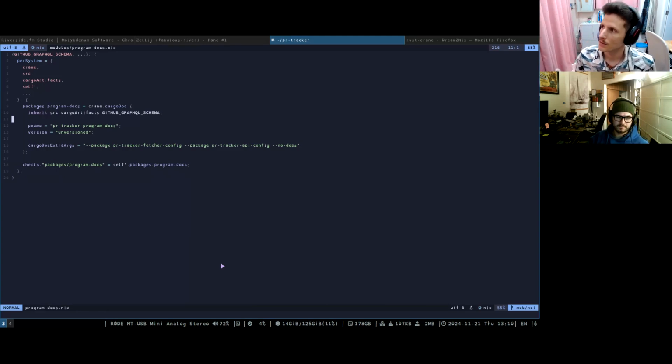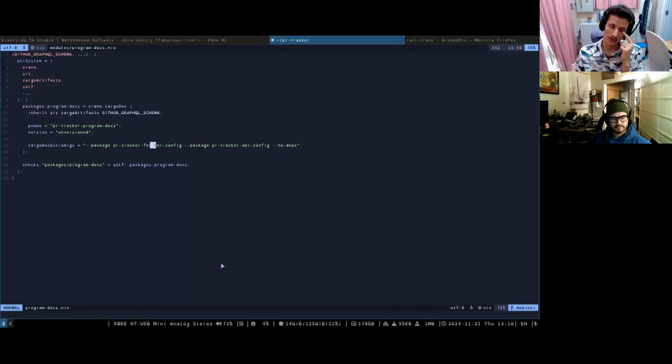And it's a single command. It's like cargo build this package, and we have the arguments for that here for this package, but it needs to be cargo doc and not cargo build.